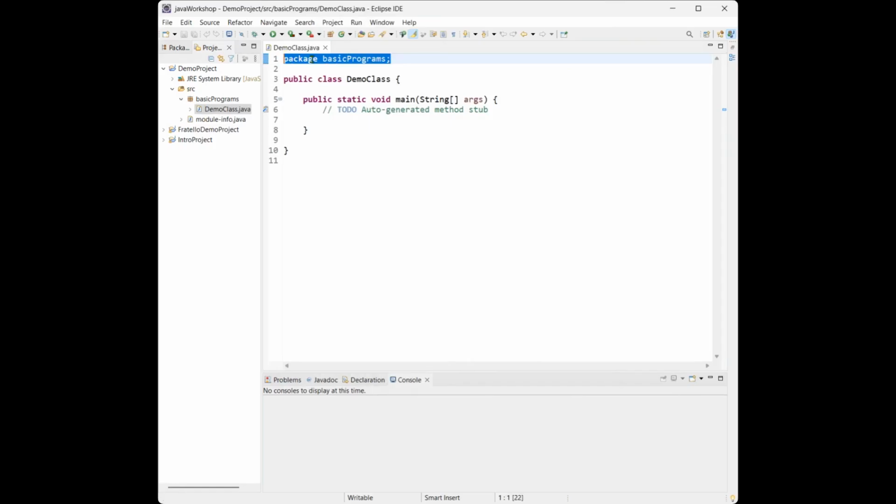It specifies a package. It helps organize the classes into namespaces and avoid conflicts. So while we are creating a package, we can create certain classes separately without any name conflicts. So that we can import those packages here, and with importing the packages, we can use those classes whichever are there in this basic programs package.